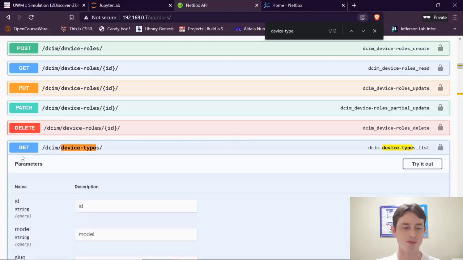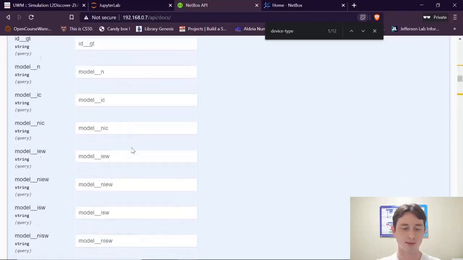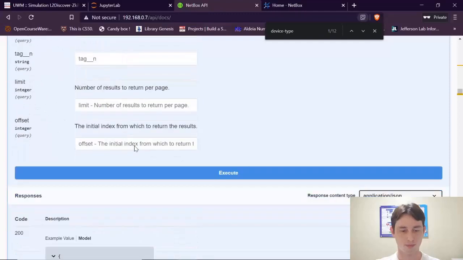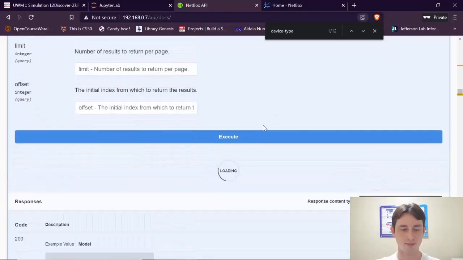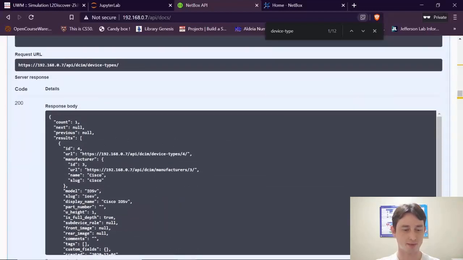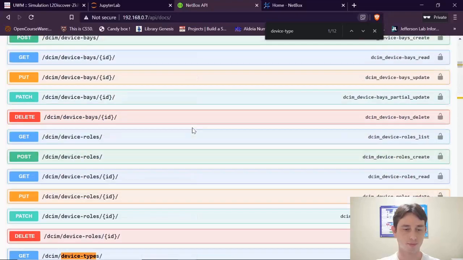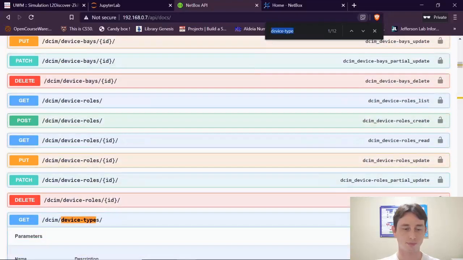So I must perform a GET request to the same device types. So let's try out setting no parameter, everything blank, and execute. And here we go. All my devices. So I have a device type IOSv. The other item I need is the platform.